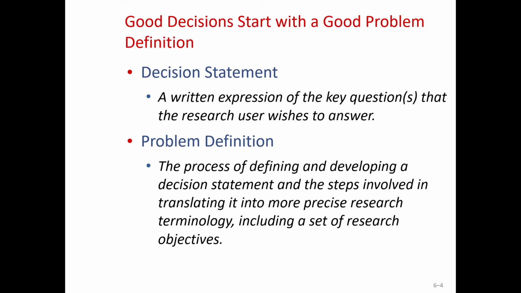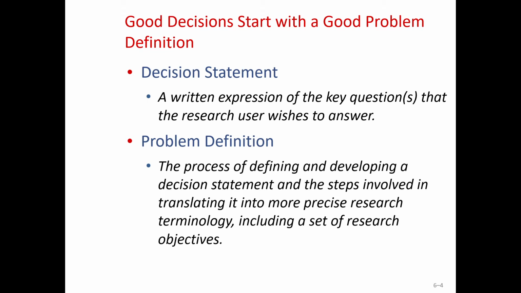The importance of starting with a good problem definition. The first stage of the research process introduced before involves translating the business decision situations into a specific research objective. While it is tempting to skip this step and go directly to designing a research project, the chances that the research project will prove useful are directly related to how well the research objective corresponds to the true business problem. In this chapter, we're going to look at this important step in the research process a little more closely.